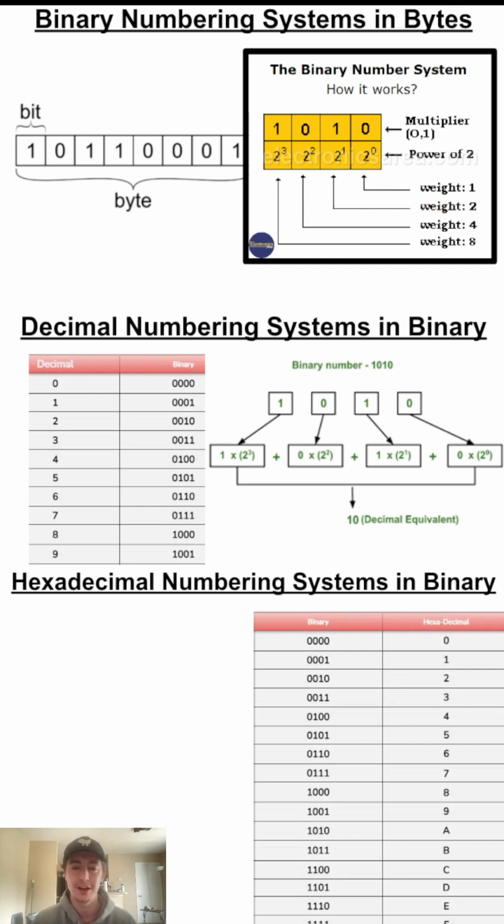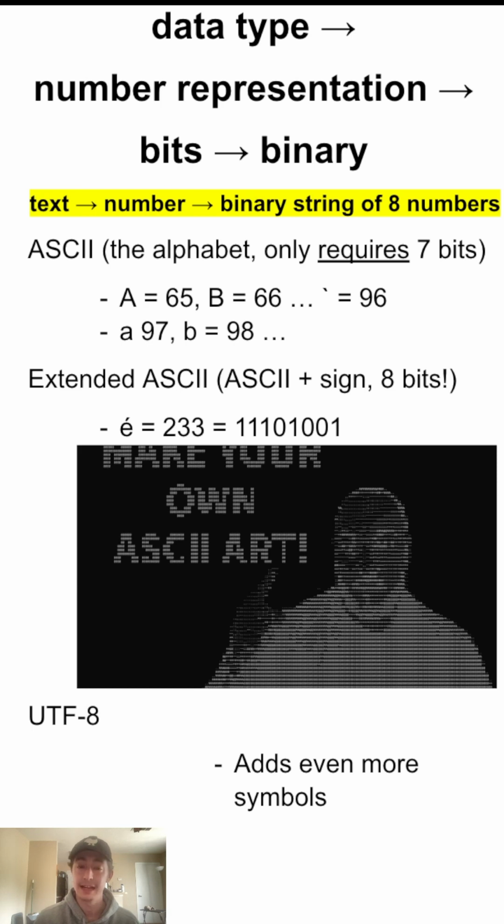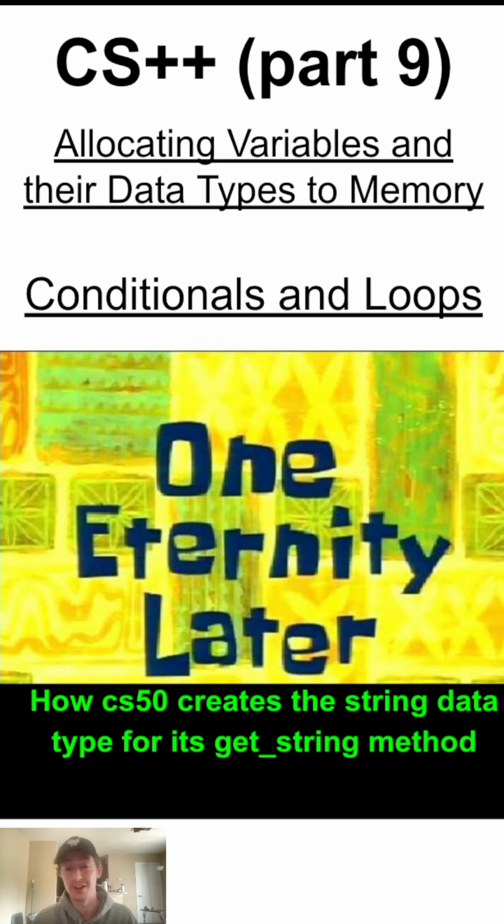We see more about the binary system here and how hexadecimal can actually save us a bit. So instead of each number or bit representing a decimal place, it's representing in terms of 16, but we won't get into that math. Again, data types are turning into a number, and this number is being represented in bits, and this is our binary code. And the ASCII, extended ASCII, UTF-8, again, number representations, they're defining what each of these binaries directly correlates to in terms of our abstracted variable, or rather data type.